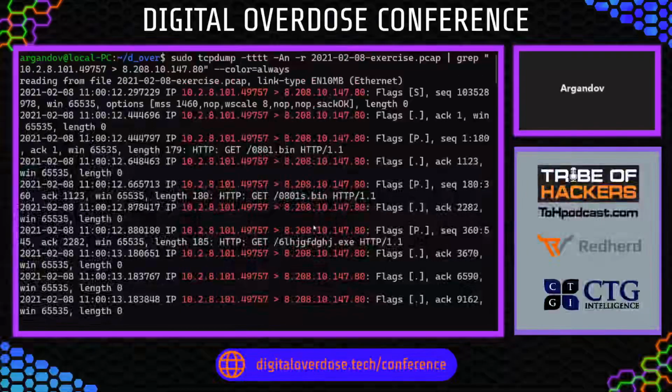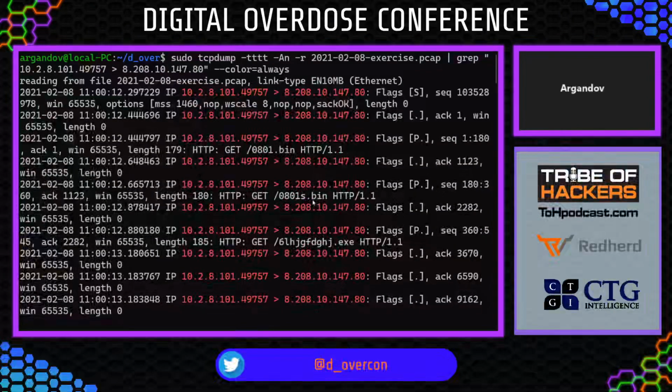I was looking at the confirmation before, but it's actually the same thing. This is what happened before what I did before this, and we can see some GET requests, and yeah, we can see some strange binaries being fetched over the network.